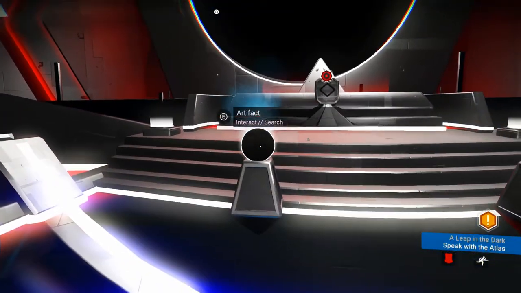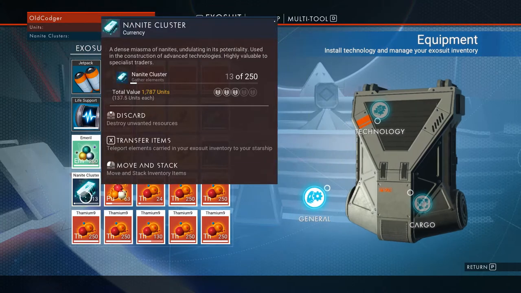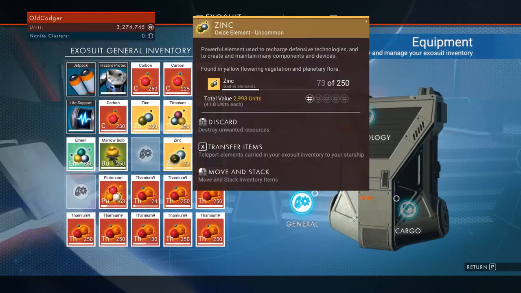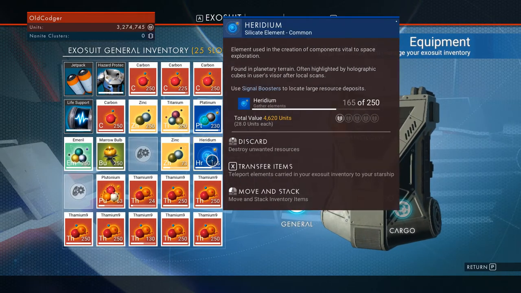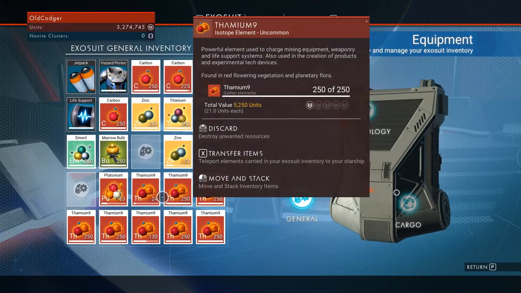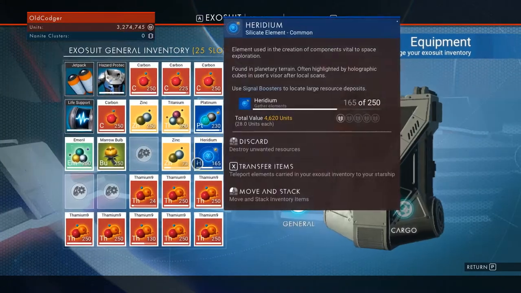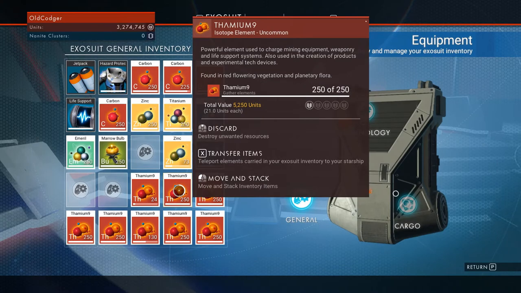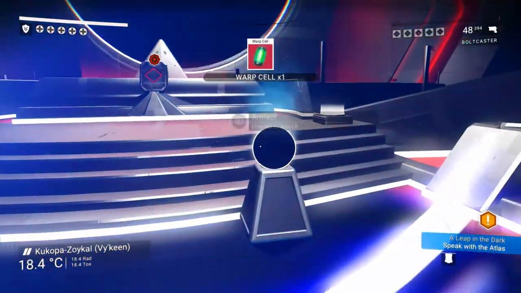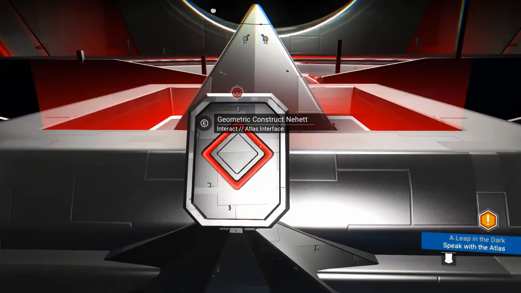Oh, we'll get some... Oh shit. I'll get rid of you. How much is in the ship? The ship's nearly full as well. Yeah, plutonium, where are we? Get you in there. Oh shit, I'm so full of stuff. Anyway, let's speak to the Atlas.